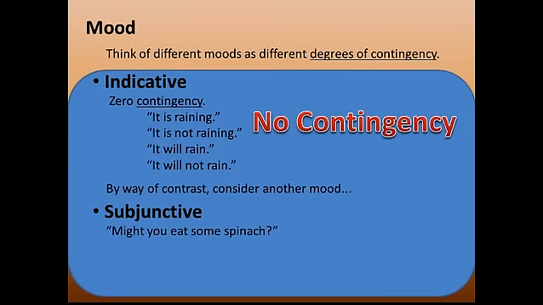Might you eat some spinach? I'm not stating it as a fact that you will or have or do eat spinach. Might you eat some spinach is really kind of hypothetical. It's asking a question, but we can speak in the subjunctive mood even if we're not asking a question. The response to that previous question might be, were I to eat spinach, I would get sick. There's nothing in the language there that says, as a matter of fact, I'm going to eat spinach, or I am eating spinach. There's nothing in that sentence that states as a matter of fact that I will get sick, but it considers the possibility. Were I to eat spinach, I would get sick.